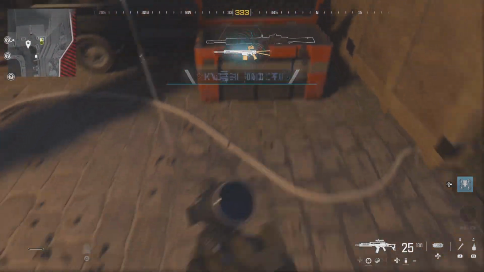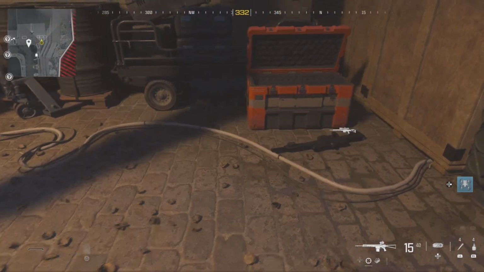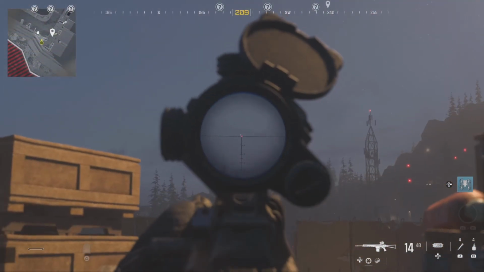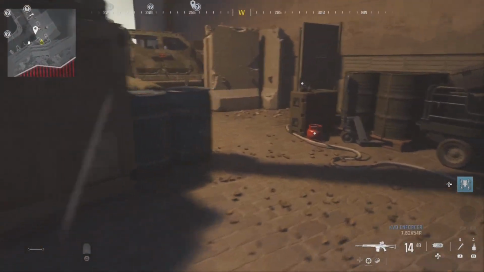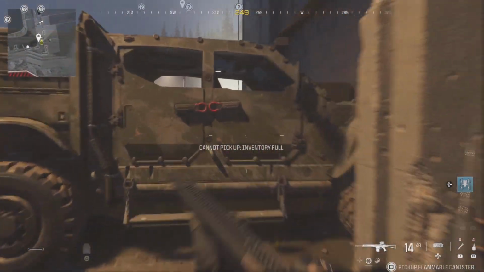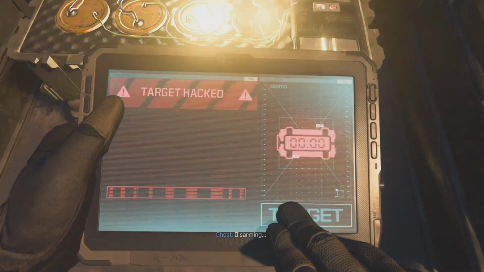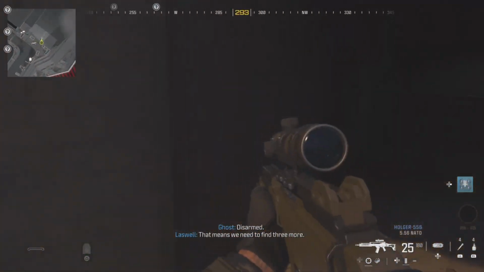Are you a sniper? No, you're not a sniper. I don't think so, anyway. No, you are a sniper, and you're silenced, I think? No, you're not. Okay. But anyway, there's a bomb in here we've got to defuse, so let's crack on with that, I guess. Disarm. Perfect. We need to find 3 more.